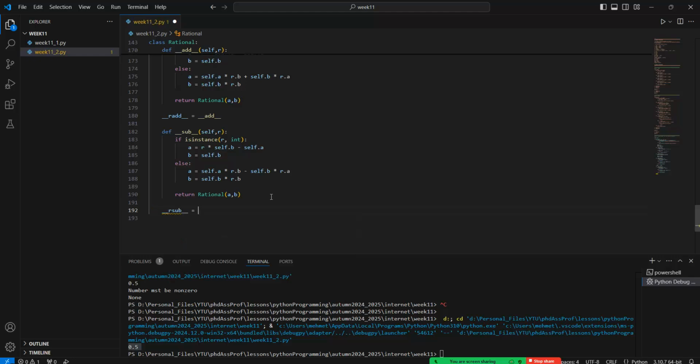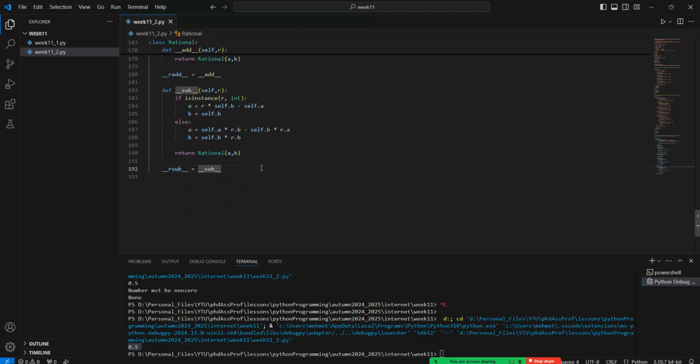our sub is equal to the sub. If we write this overload, we can assign this overload instead of the R sub. R sub has other parameters in here, just like this one. And also the def mul: self, R. If it is an instance of integer, A is equal to what, the self A times R. The numerator must be multiplied with the R, and B should be kept the same.